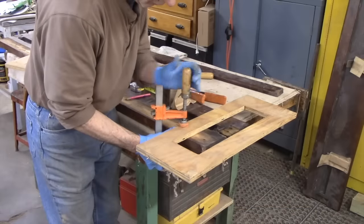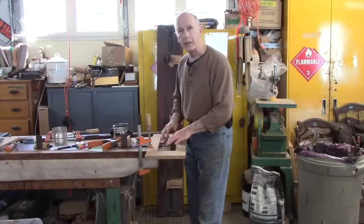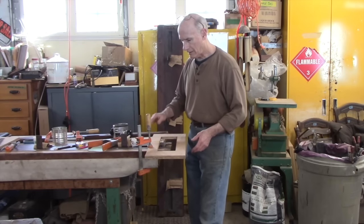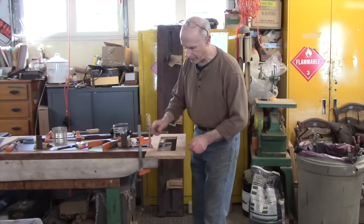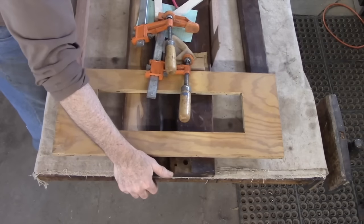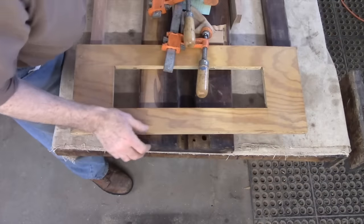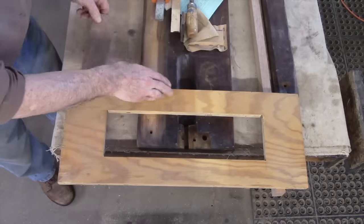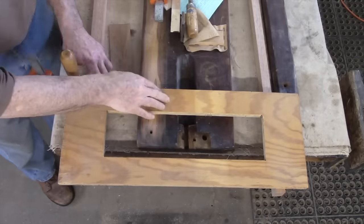So what I'm doing here is, I want to make a lap joint on which to glue my extension for this rail. I'm going to use the router to cut that joint. Now, this is my router jig to guide the router. I'm trying to figure out a way to clamp it to this rail. Actually, I don't think it's going to work because my piece here isn't big enough, but I'll build it up on the sides and clamp it further out.